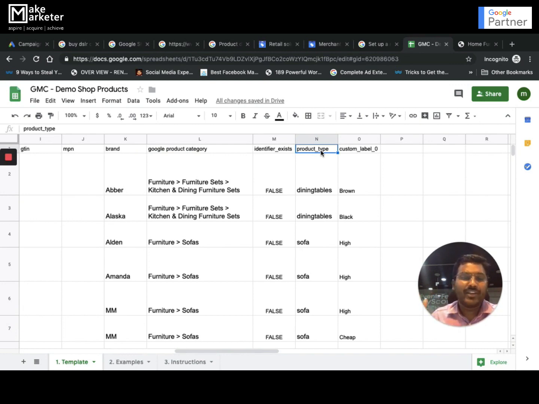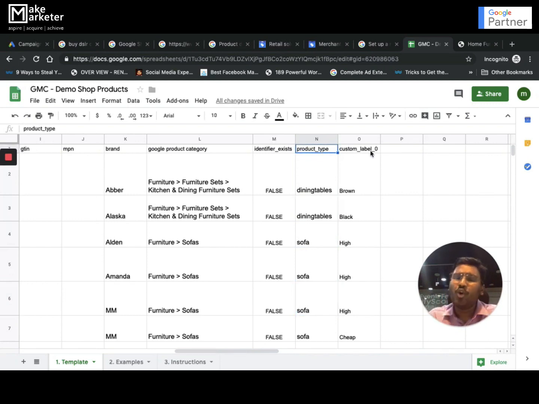See, if I have 10,000 products, there are two things. I can upload all 10,000 products in one sheet, or I can create one product feed for each category. But when I use this product type attribute, it will help me filter these products when I create my campaigns in shopping ads, right? If you don't have it, it will become very hard to find what products and how to group them, what bidding to give them, because some are expensive, some are less expensive, so I want to bid aggressively on some. You can't do all of these things. So keeping in view that I have to segment and subdivide them and bid aggressively on some products, not so aggressively on others, I'm using this product type. It is my wish. I can give whatever name I want in these sections, but this will remain the same.